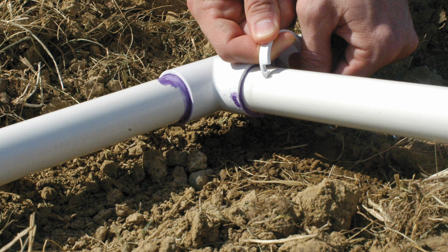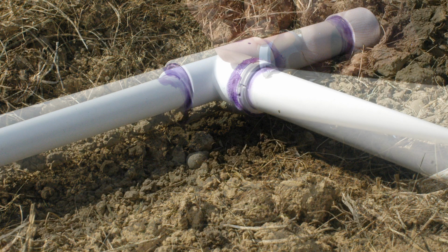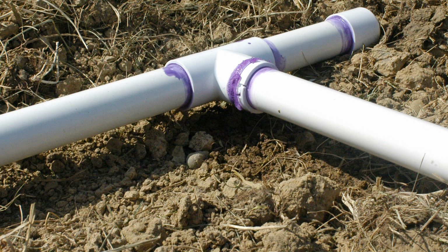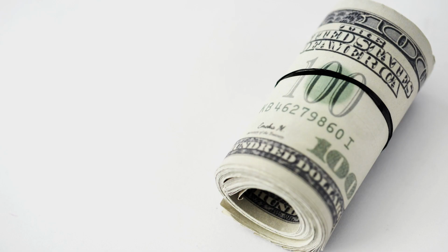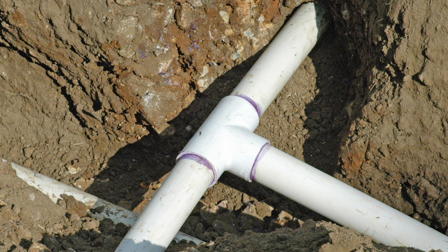Leak Be Gone rings are intended to permanently repair leaks at PVC pipe joints where the glue has not adhered properly during install or where the joint has come loose. Available in 7 sizes between 3/4 inch and 4-inch PVC pipe. When installed properly under the appropriate conditions, the Leak Be Gone ring could save you hundreds of dollars and hours of time cutting out and replacing leaking PVC pipe.